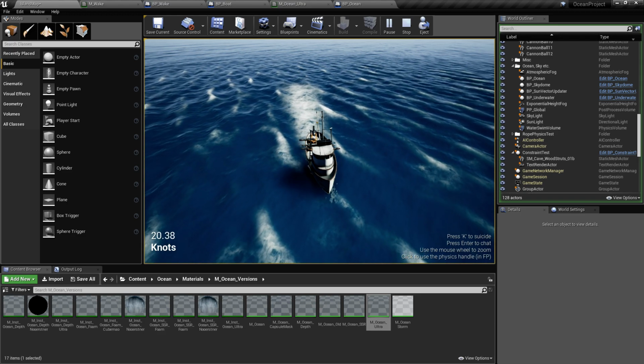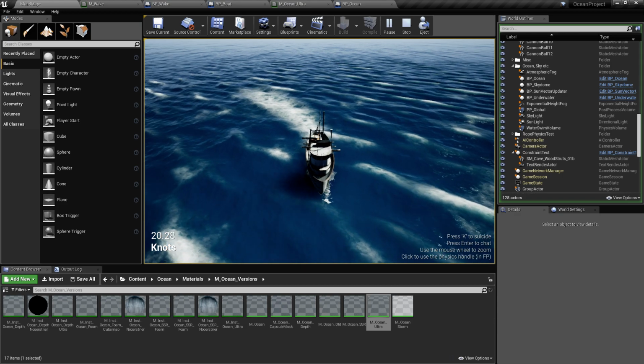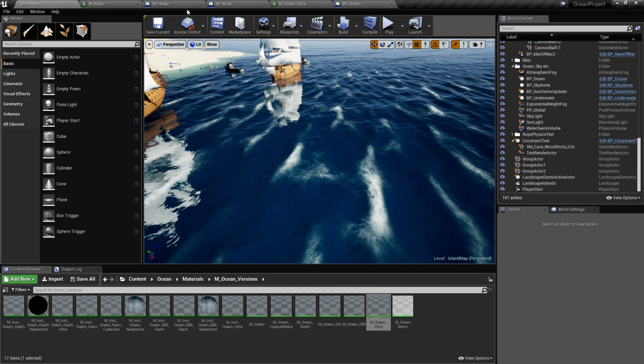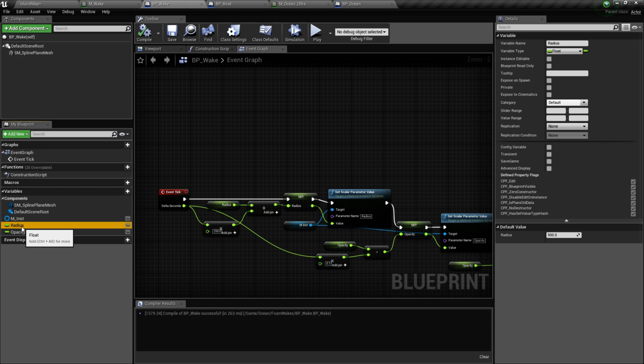So basically you can control in the BP wake the radius for the wake and the opacity as well.